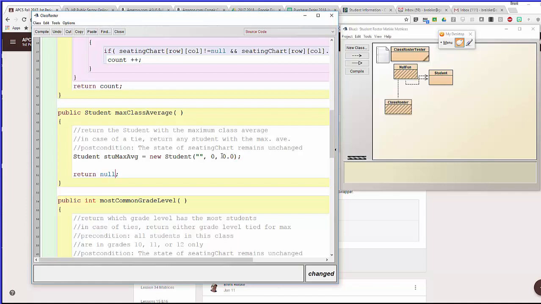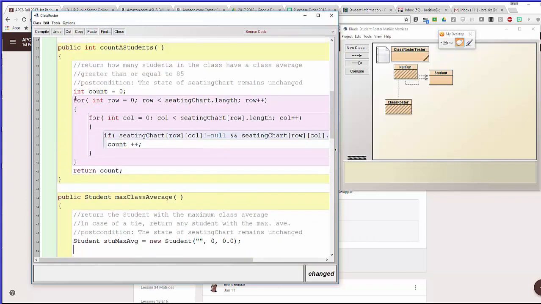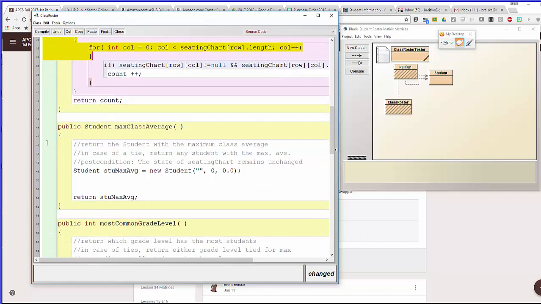And so we'll loop through and find the student with the largest average, greatest average. Okay. So I'm going to go ahead and copy and paste and be lazy. This same old nested loop.